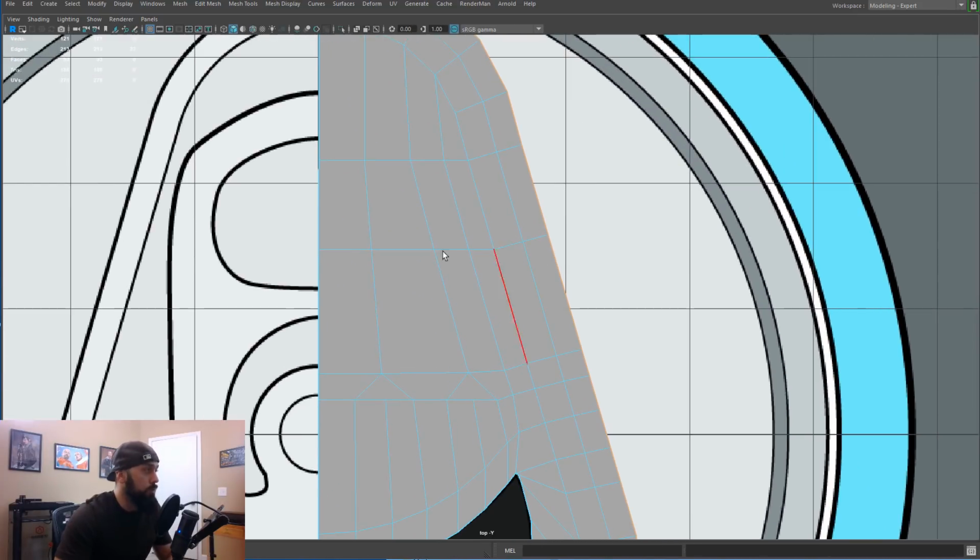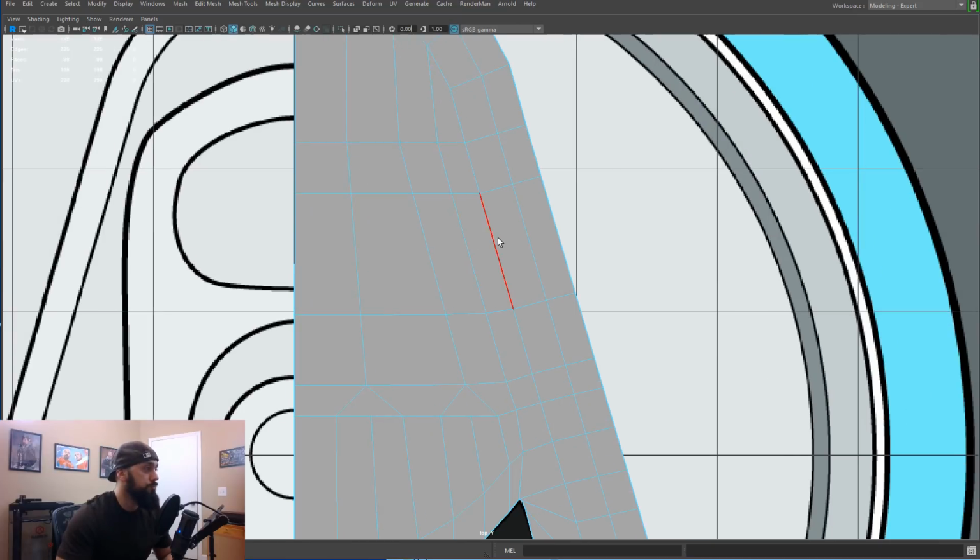So what we can do in this case is just take this edge here, and we'll just bevel this, and it's kind of breaking this up, so I'm not going to bevel. What I'm going to do is I'll take the insert edge loop or the multi-cut tool, add a loop there, and then just kill this middle one.